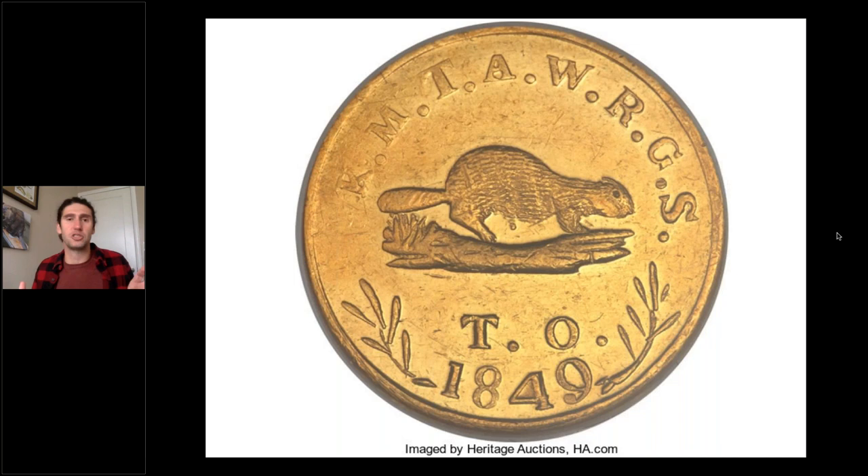It's really hard to overstate the extent to which the beaver trade drove early American history. The Revolutionary War was partly sparked by the British denying colonists access to beaver trapping grounds west of the Appalachians. The Louisiana Purchase was partly fueled by Jefferson's desire to secure new trapping grounds. Beaver traders and trappers spread smallpox and diseases that decimated so many Native tribes. One amazing indicator of how deeply embedded beavers were in early economies: this is a beaver coin minted by the Oregon Territory in 1849, whose value was fixed to the value of one beaver pelt — the whole economy operated under the pelt standard.